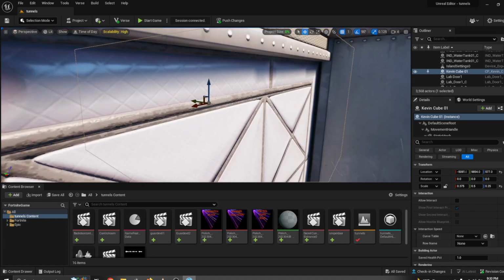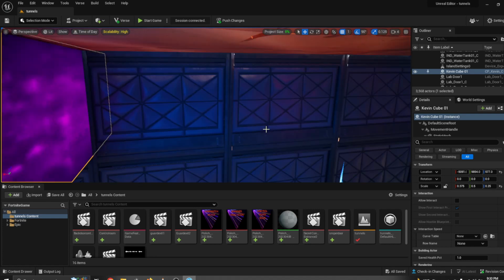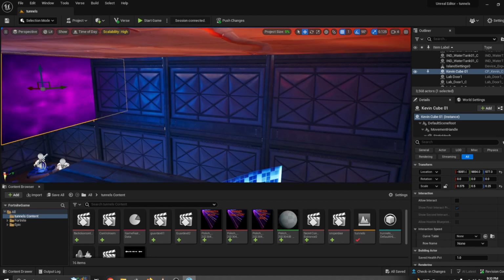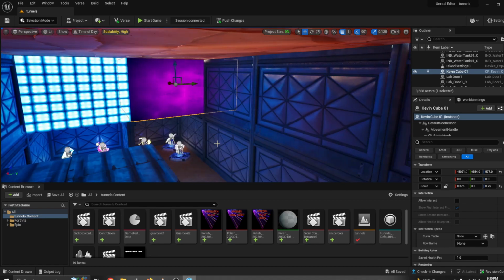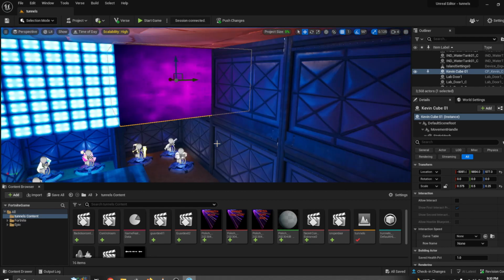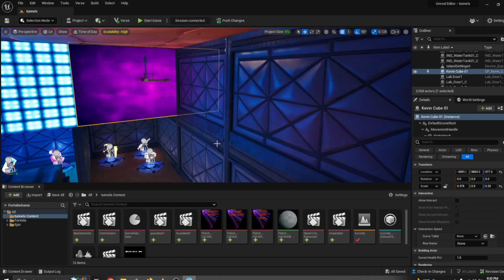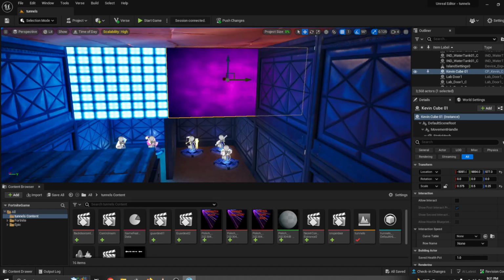This is going to be a back way into my control room for my Island 51 underground map. And this is kind of a secret back door. It's pretty overpowered, but I love it. I'm going to put some safeguards in. That way, you know, everybody has a fair chance to get at it. But I'm going to keep that a secret for now. But let's go ahead and get into this.